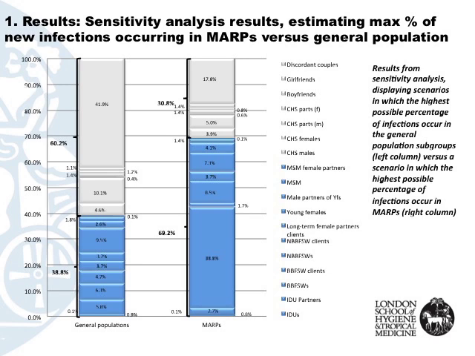I think the key message that really comes out of this slide is that even 38.8% of infections, if we were to see that many in our most at-risk populations, is still significantly higher than the 26% of infections that we were seeing in the original modelling analysis. And so the conclusion is really that your most at-risk populations are likely to have much more significance in terms of our epidemic than the results from the original modelling analysis were suggesting.